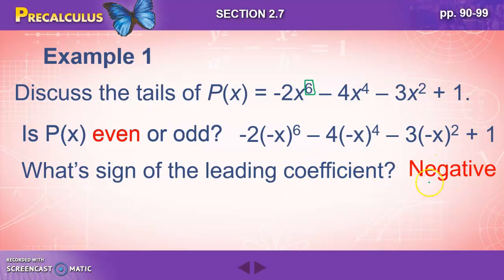It is negative. So if you remember, negative coefficients with an even number of polynomials, that was both tails down. So this graph might look something like this, but probably not. It's probably going to have a few more bumps in the road there. You can plug that into your graphing calculator if you'd like to know exactly what that looks like.